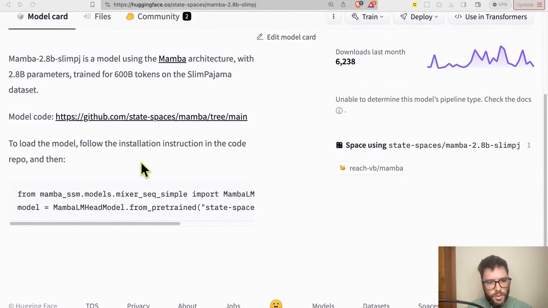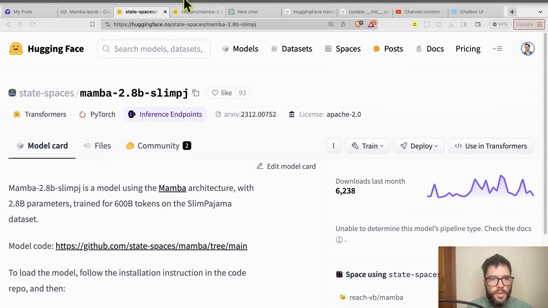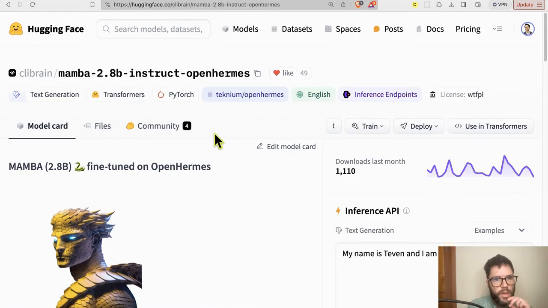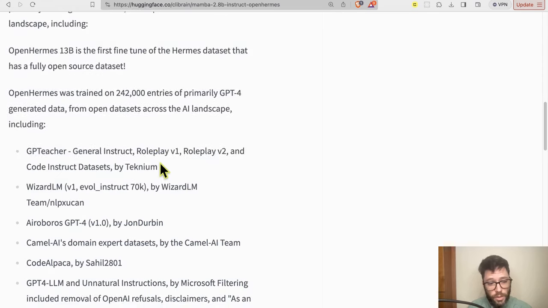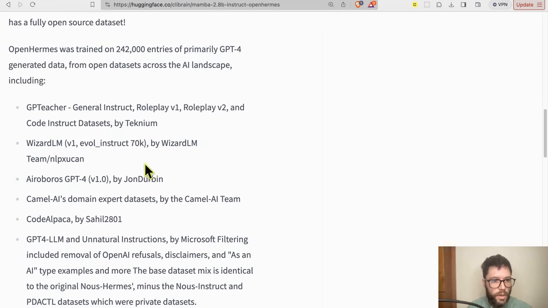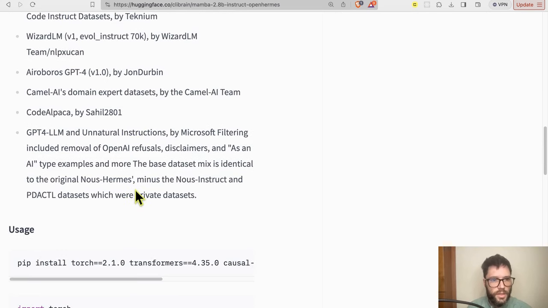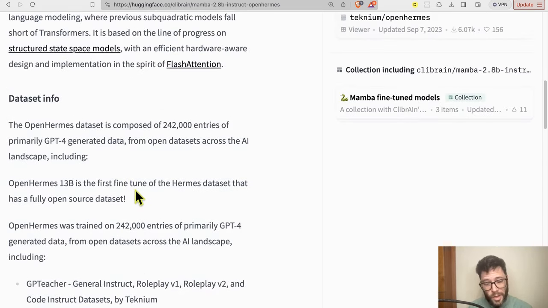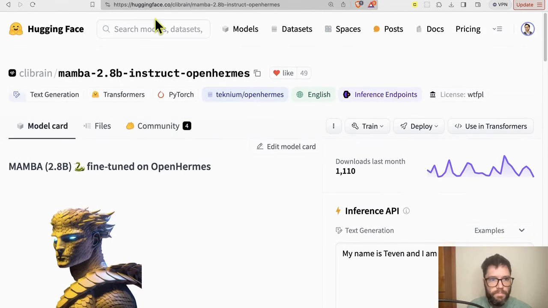It's not chat fine-tuned, so it will keep on blabbing on, and you have to give a nice continuation to get a meaningful prompt. The other model we'll look at is a fine-tune of this, the Instruct Open Hermes model. And this one is chat fine-tuned, and it actually responds quite nicely. It's fine-tuned on a wide variety of data here, including some one-shot data, I believe, and some coding examples too. Although, as we'll see, the coding performance is not quite great on this model yet.